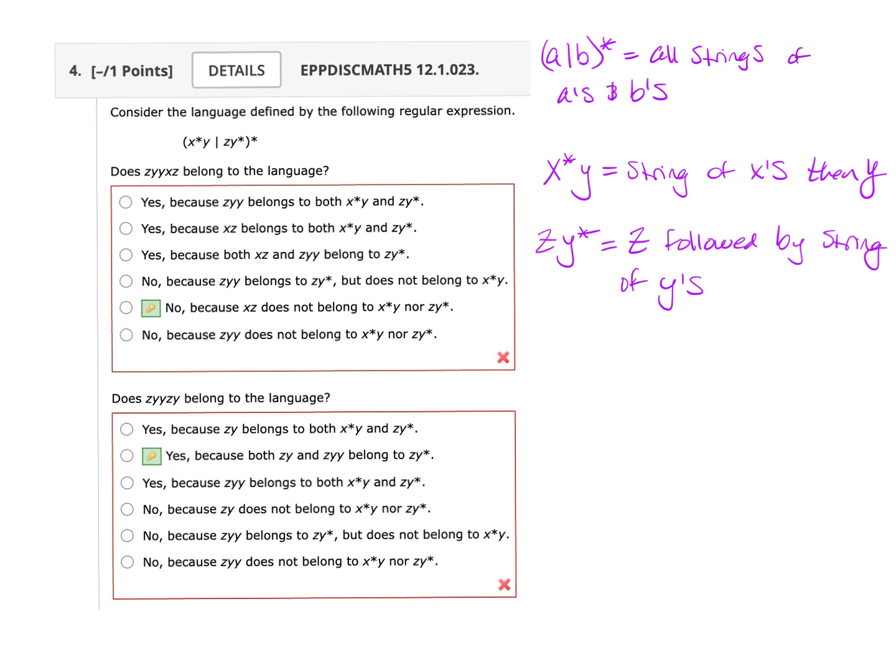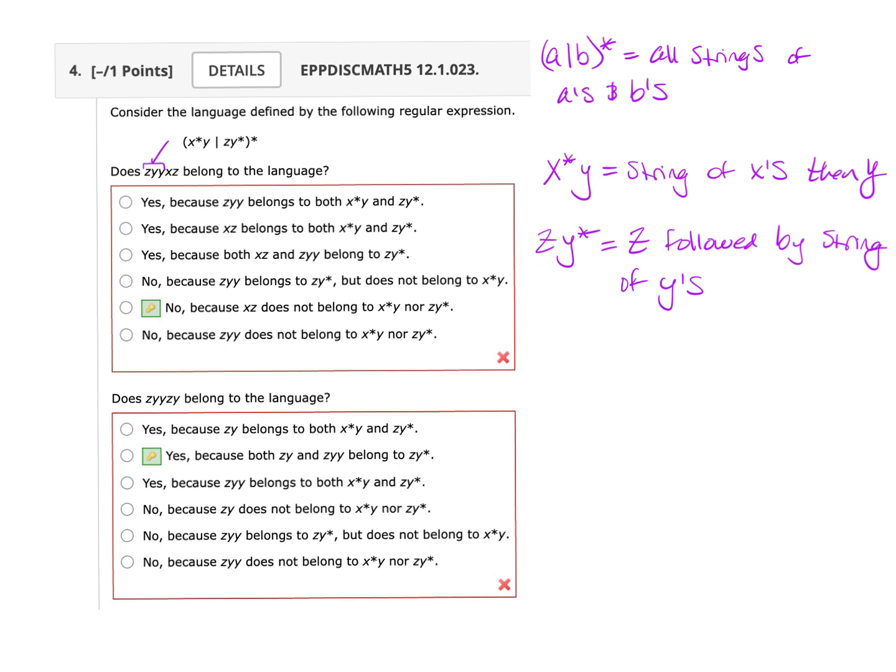Okay. So does Z, Y, Y, X, Z belong to the language? Okay, so Z, Y, Y does follow this format. It's a Z followed by a string of Y's. Okay, so Z, Y, Y is good. Check. But X, Z does not fit this or this.